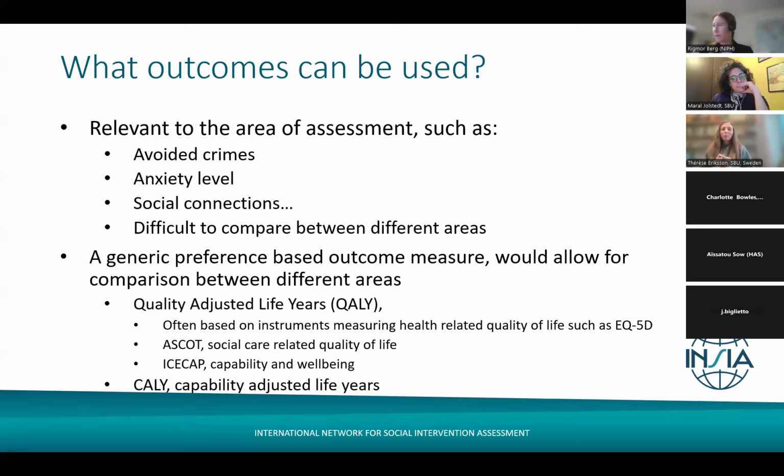There are instruments that are developed more for social care, and that is ASCOT and ICECAP. In Sweden, we have one research group also working on capability adjusted life years, which is different from QALYs, for example. And I'm just going to show you what a cost effectiveness analysis using QALYs can look like.